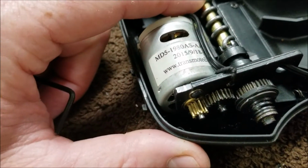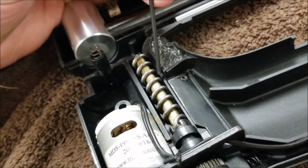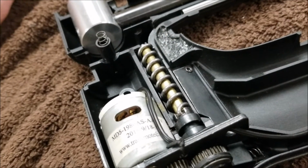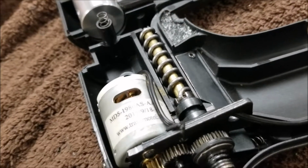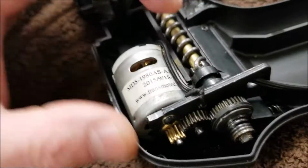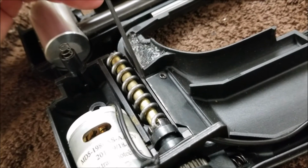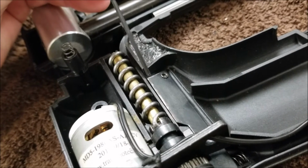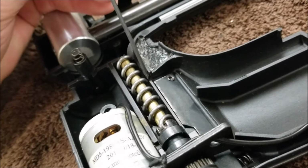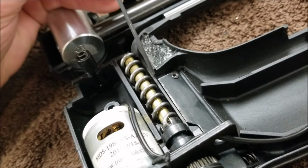So, if you still have that part on there that comes over like this, you might want to cut that off, because I didn't used to do it. I did everything under the sun before I started cutting those off. But it's not going to hurt anything if you do, and it will help you out on jams. Because when you have that piece of metal hanging over here, it gives you 3 points of contact. It gives you the base of it right there, this corner of the polymer frame, and every once in a while this spring as it cycles a BB through.